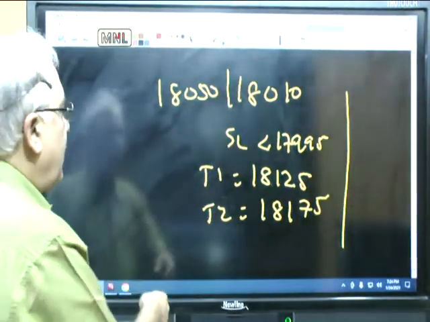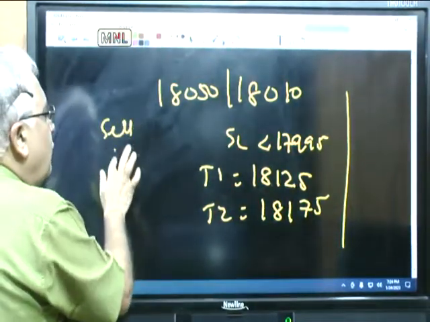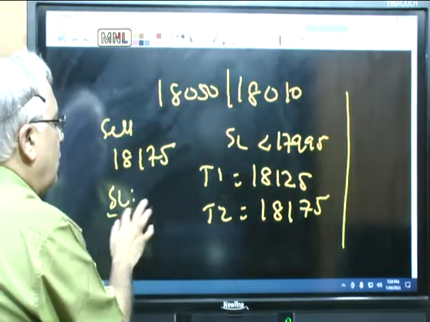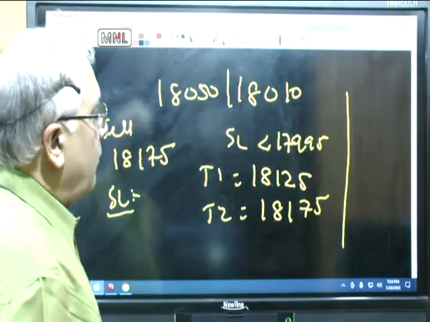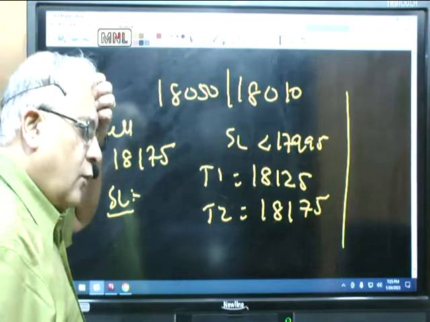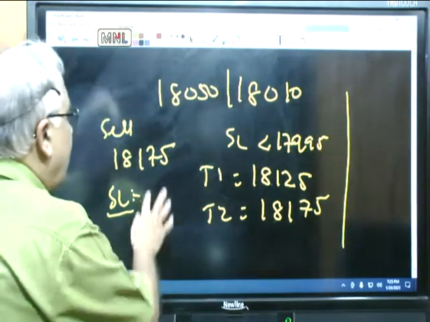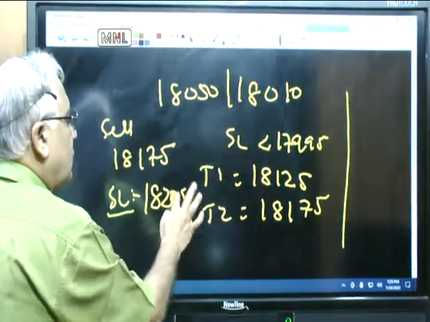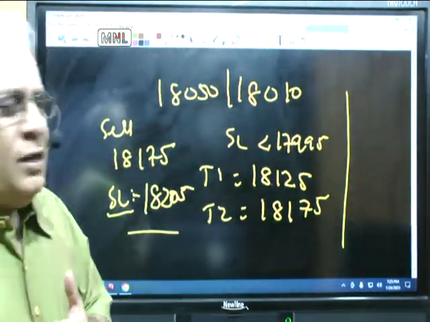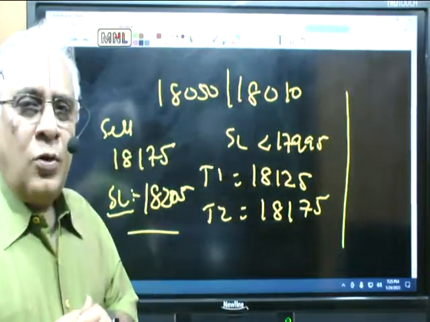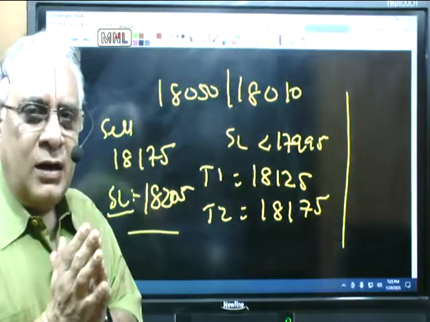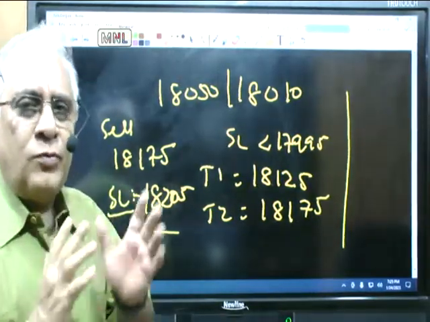Suppose it goes on the higher side, sell at 18,175. For the stop loss, we have got R2 slightly higher, which will come closer to 18,240 or 250. So you can put in a stop loss at 18,205 itself. This is the normal pivot point formula, by which we have calculated that this is likely to happen. This is what we should do.